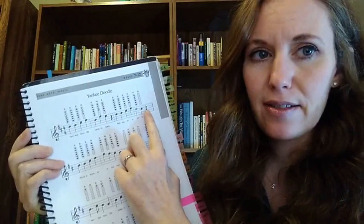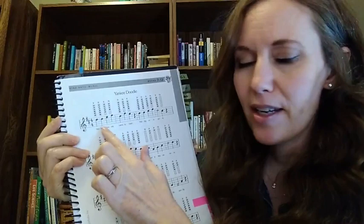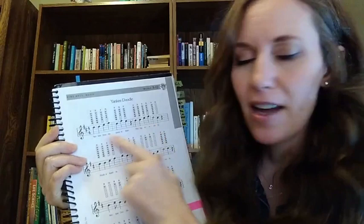Okay, so let's practice the first line of this song and see if we can get that. And remember to get those rests in there. Let's see if we can keep the beat using the notes that we just learned, the quarter notes. And we've got a half note here in that first line. And go ahead and practice your first line of the song that you're working on. All right. After you've done that, you can try again to play it together as a class, or you can try one at a time, each person taking a turn.